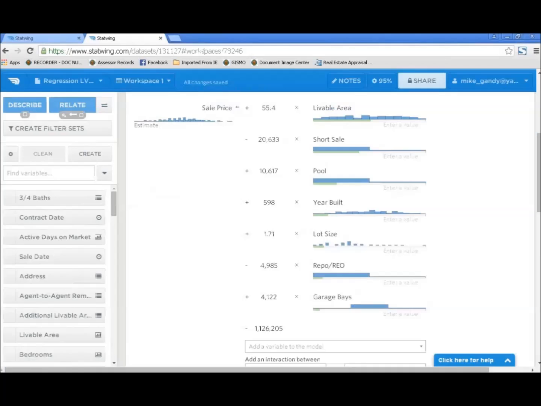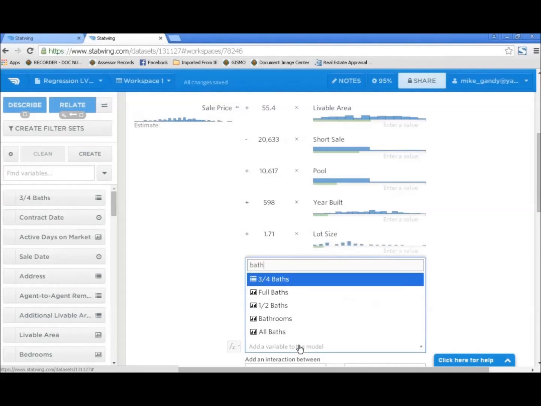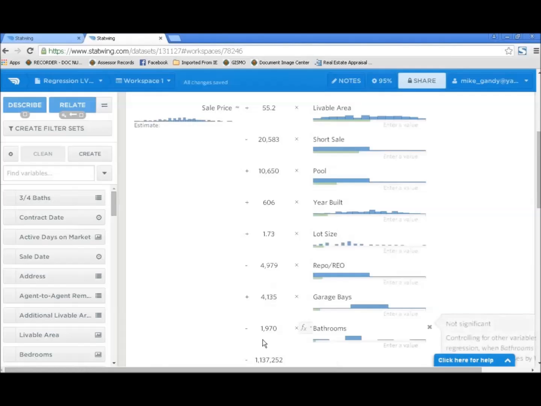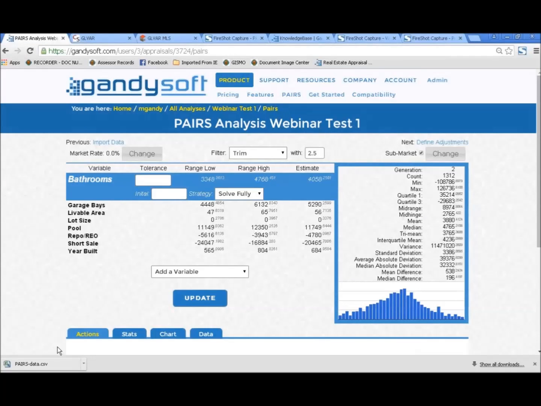Same numbers, almost identical everywhere else, but they can't solve for bath. You know there's a value in that bath. Negative 1970 ain't the number. 4,000 is a damn good number. I just did a depreciated cost for you, and what did we get? 4,000 bucks. Credible. Everything else right in line.